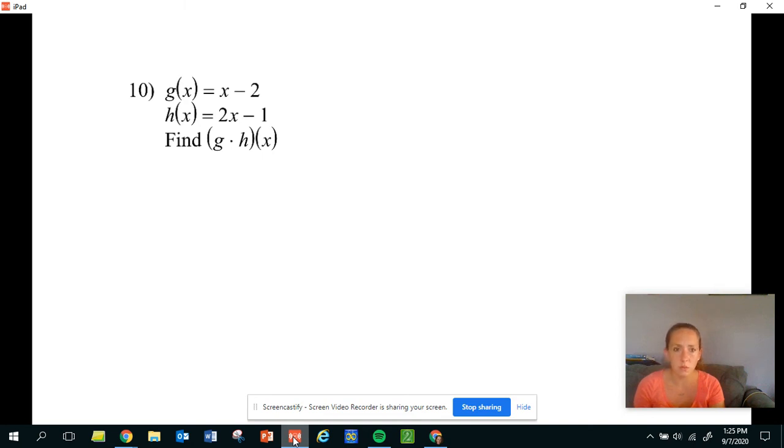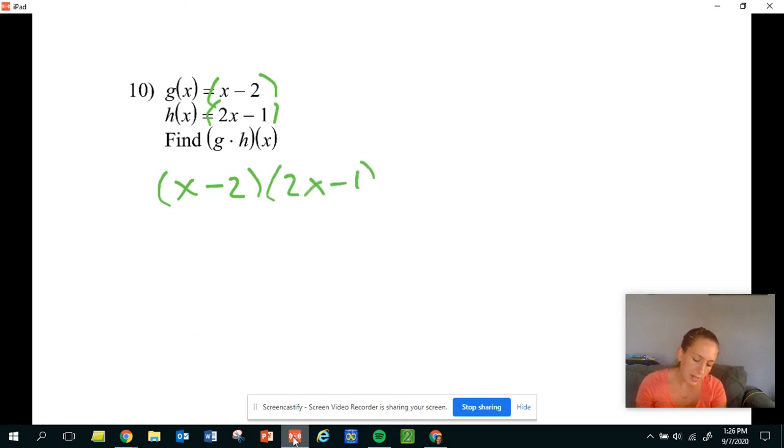So what I'm going to do is I'm going to multiply these together. Now, over the years, I have given people options. You can FOIL this, which FOIL just stands for first, outer, inner, last. When you're multiplying two binomials, it's just a quick way to make sure you multiply everything times everything. You can distribute it where you multiply x times both and then negative 2 times both. But the way that most people seem most comfortable is something called the box method or the area method. So I'm going to make a box that is 2 by 2 because I have 2 terms and 2 terms.